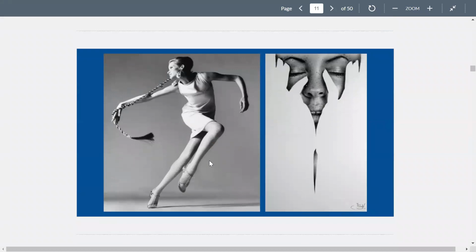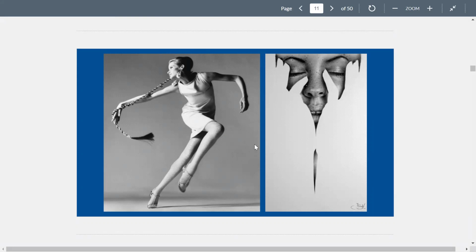These are some of the images to show that as well. See here, because she is standing with one foot, it looks like she's dropping. So it gives a motion to this image, and also it's balanced. See here, the leg is going in this direction, and her body is in the other direction as well, to balance the whole composition.